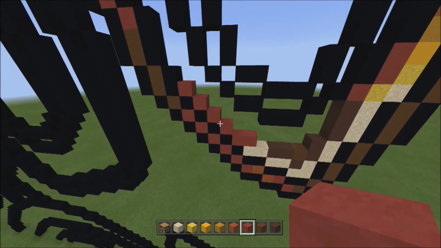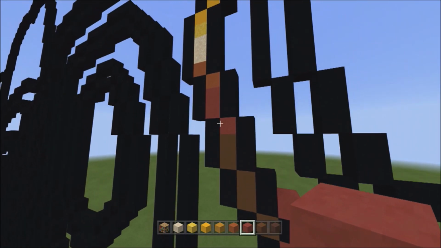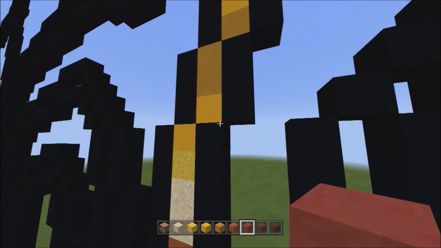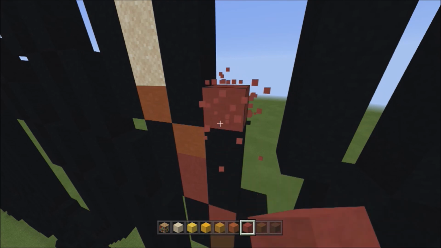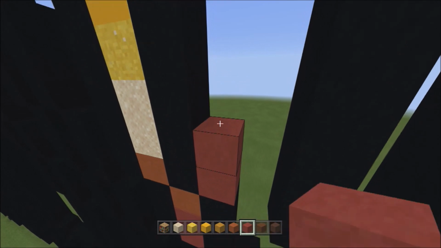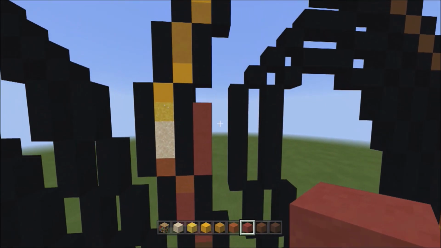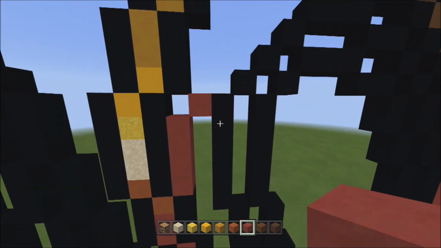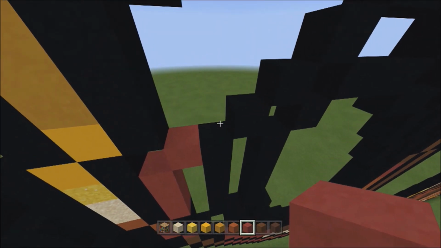And once we've done that, what we're going to be doing next is we're going to head up here to the left a bit. And I want you to go to these 5 black concretes, these 5 right here. We're going to start from the bottom block on the right side of it with the red terracotta. So starting from there with the red terracotta, we're going to be adding 4 blocks going up. So that's 1, 2, 3, 4. So it should look like this. Next, we're going to be placing 1 block going up to the right. That's 1. And then we're going to be placing 2 blocks going up on the right. That's 1, 2.